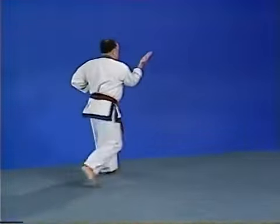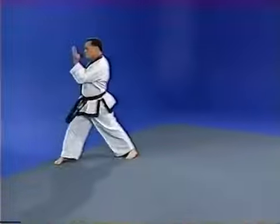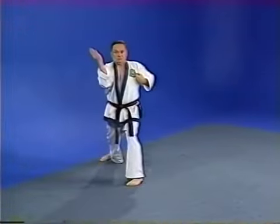Regular speed again, locking the hip and back leg, snapping the technique to the target, finger attack to the throat.